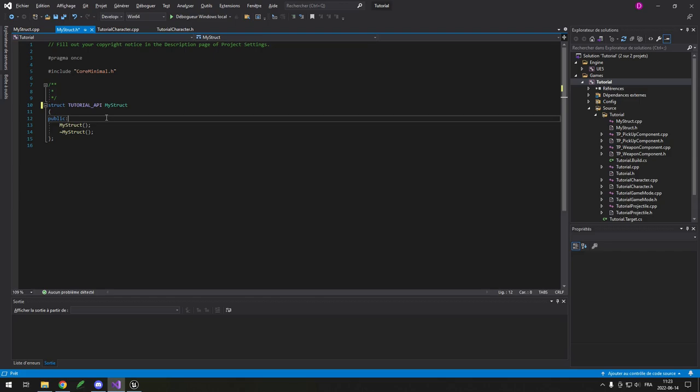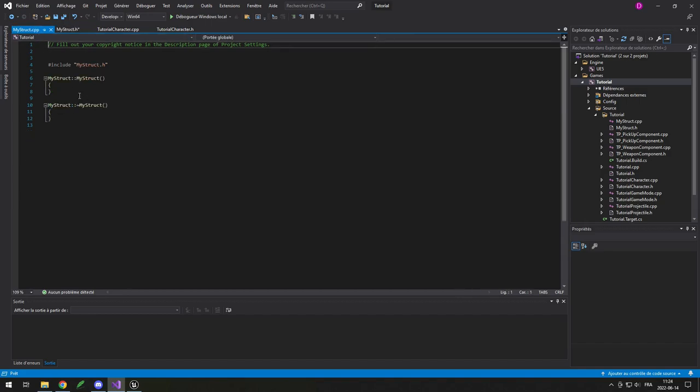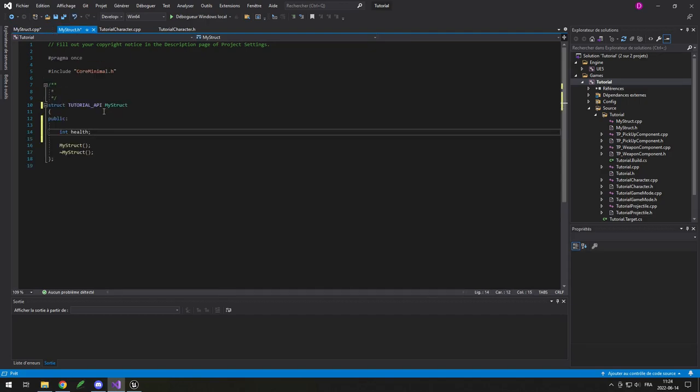However, keep in mind that in Unreal Engine, you cannot have functions in your structs. So first, let's create a simple normal C++ struct. So I'm just going to add a variable. Let's just do int health equals 10. Or if you prefer, you can use your constructor. So instead of putting equals 10 here, you can go into your constructor and do health equals 10. So this is just normal C++. As I said, I'm not going to explain the C++ aspect, but how to use it in Unreal Engine.